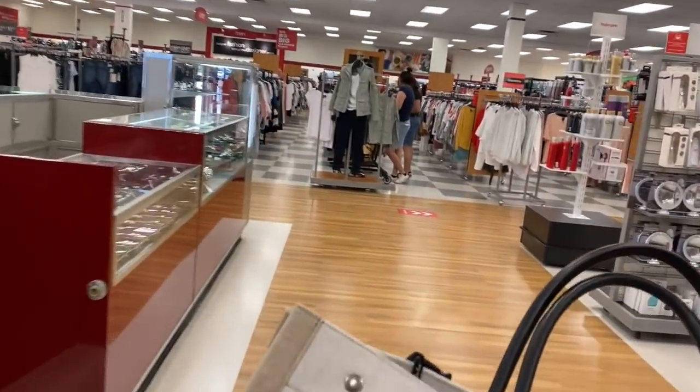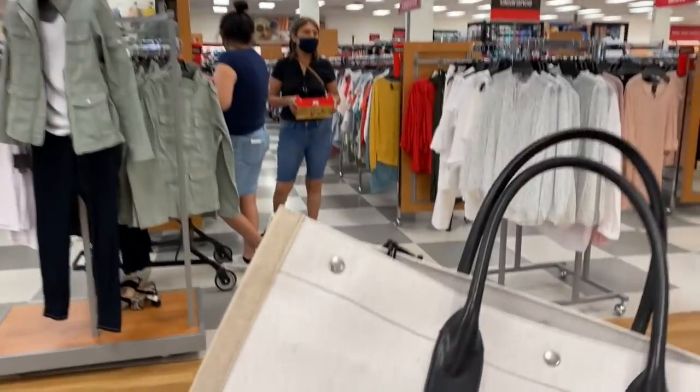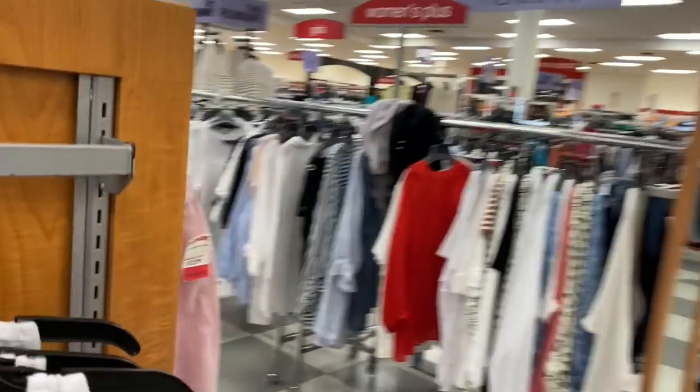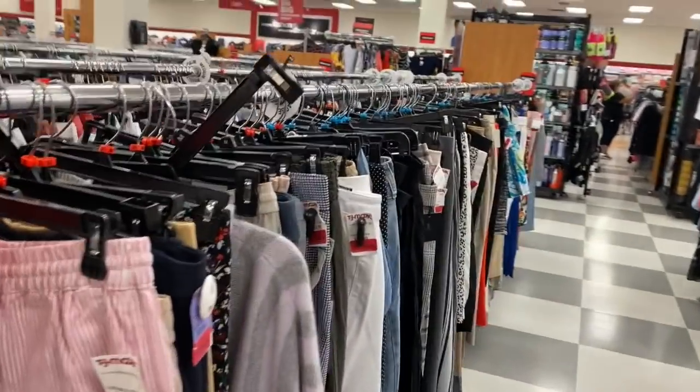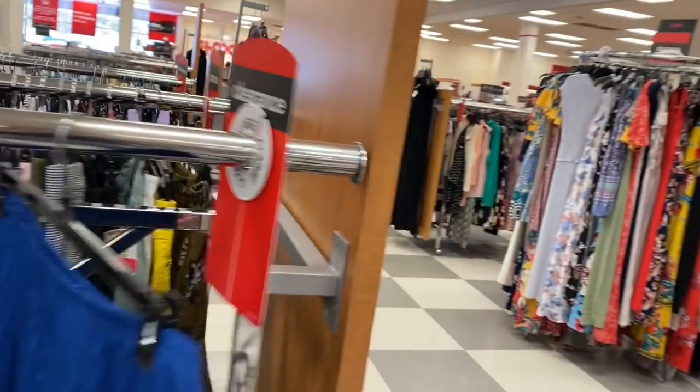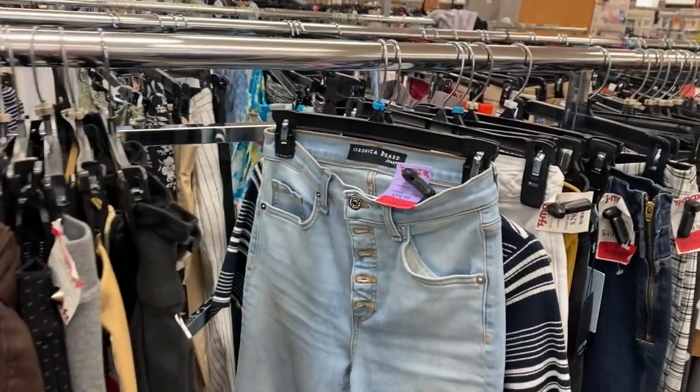And, you know, I think Longchamp's a really great brand. I think everything that I've had from Longchamp is super great quality, holds up super, super well. But this is more of the clearance section. I don't know where I necessarily want to start. I think I'm gonna start in the trousers, through all the sale racks here. And I just found some of the good deals. I think I'm not gonna purchase anything but the Longchamp bag because I'm trying to be good.